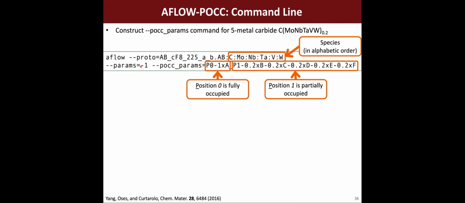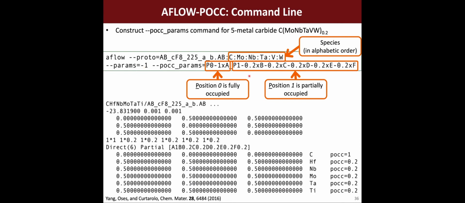This is going to be the most difficult part. Well, let's not say difficult, it's the most technical aspect, let's say. When we run this command, AFLOW will give us back what looks like a part car. It's a generalization of the postcar. You can see that this is exactly the structure we built in the web application, and it builds it for you automatically, specifying all of these parameters exactly.